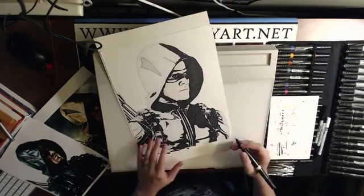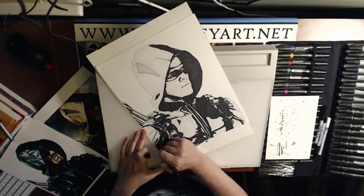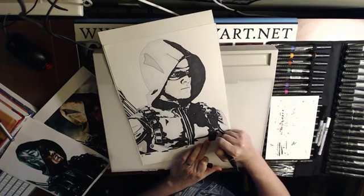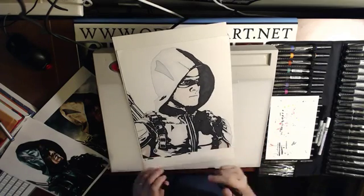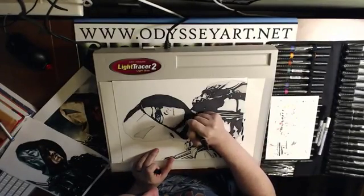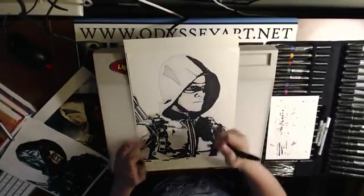So we're just going to start with some shading. So this is the French gray, again, for his skin tone. This is the 20%. I had already laid down the 10%. And so a lot of this is actually just going to be filling in the entire area again, because it'll be in shadow, so it's going to go darker.